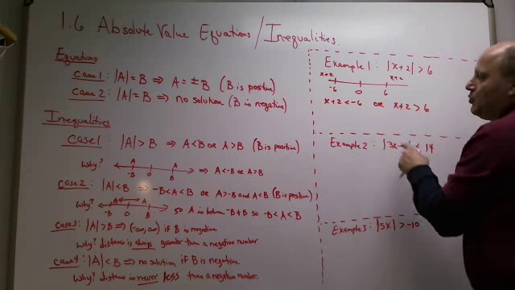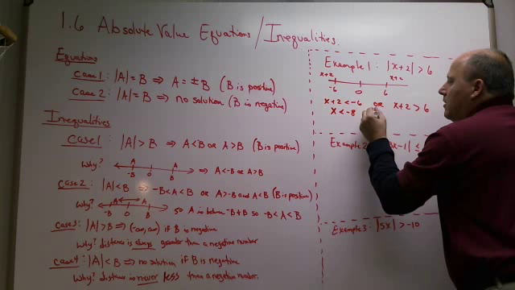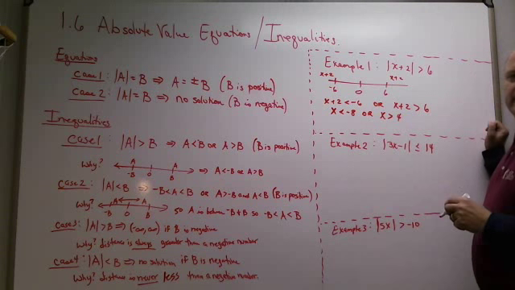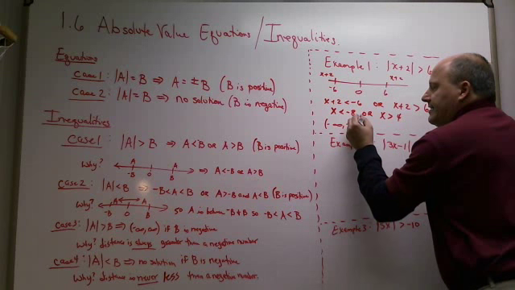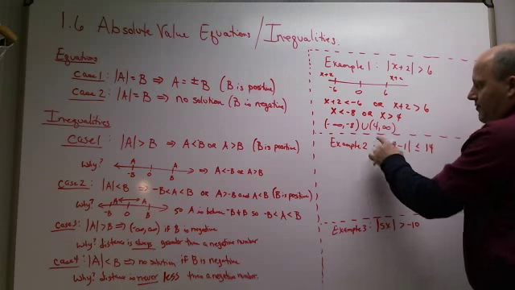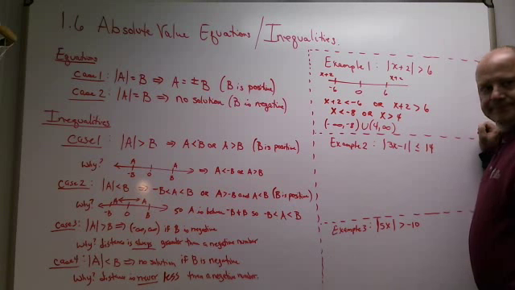So, and then you just solve each one of these. So you solve this one, it's x is less than -8, or x is greater than 4. Subtract 2. So you put that in interval notation, it's -infinity to -8, union 4 to infinity. 4 to infinity means bigger than 4. -infinity to -8 means less than -8.